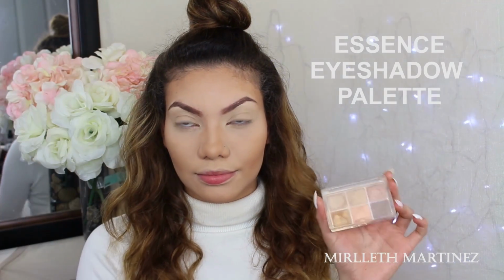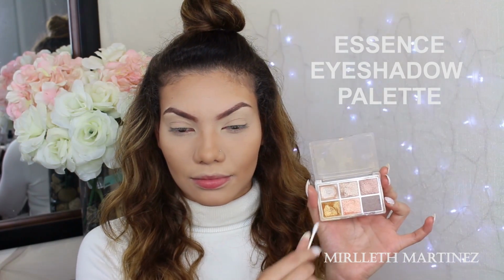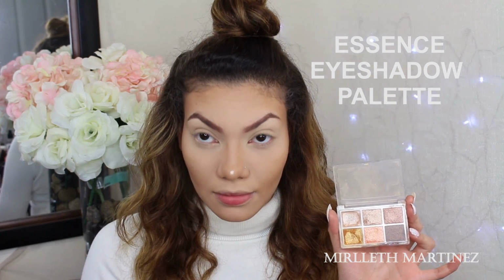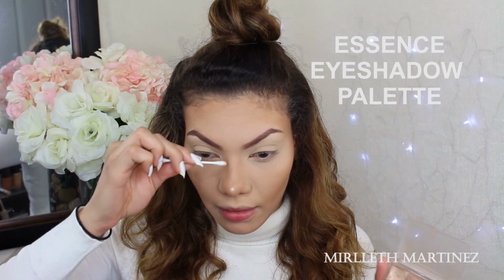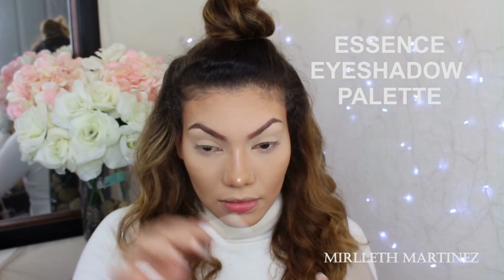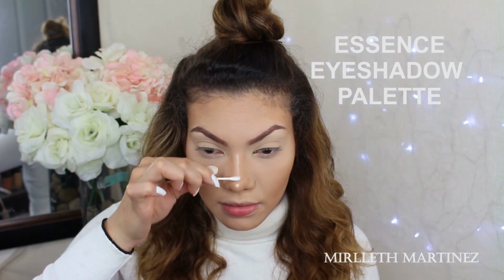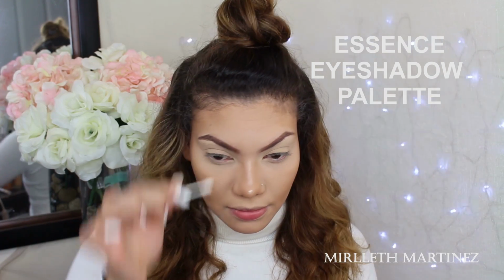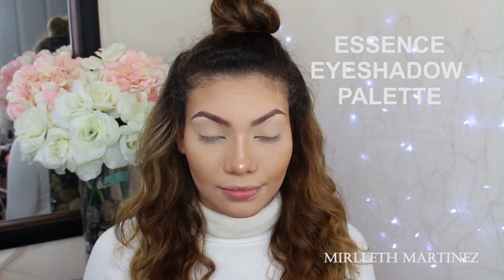With my favorite eyeshadow palette from Essence, this is All About Sunrise, I will take a Q-tip and the corner Champagne Vanilla really shiny shade. I'm just going to dot a dot on the tip of my nose, and then I'm going to do a line along the bridge of my nose, and this is going to accentuate my nose and make it a little bit more slimmer and make it look thinner and shinier.